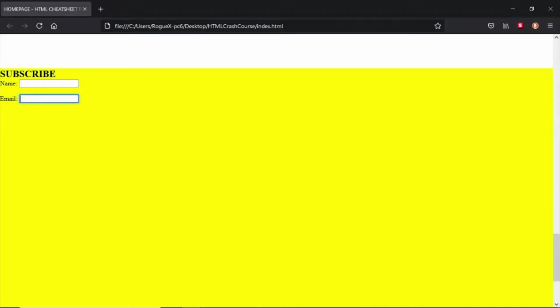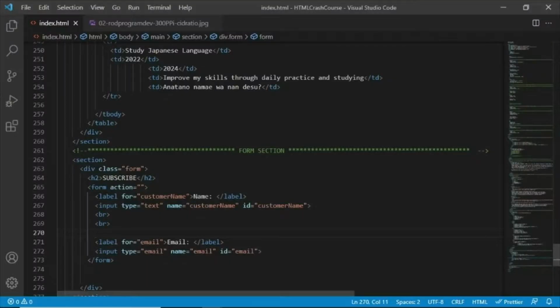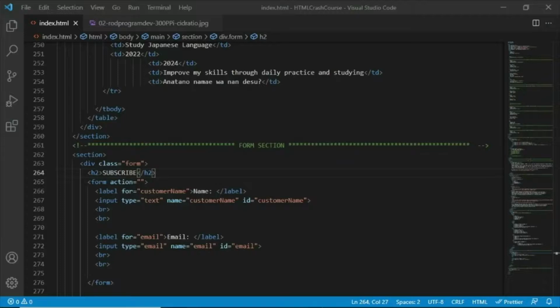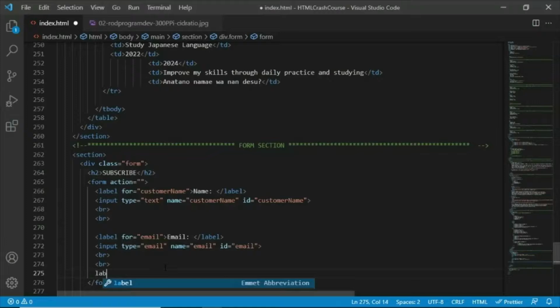And we also want to add some more. Let's go back to our code editor here, guys. Let me just put some line breaks also here. Now let's try to add another label here. Label. And this will be for birthday.